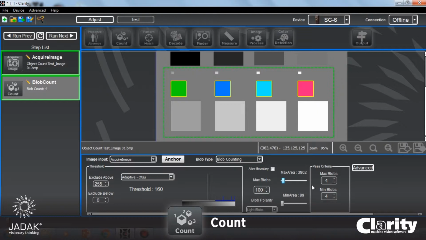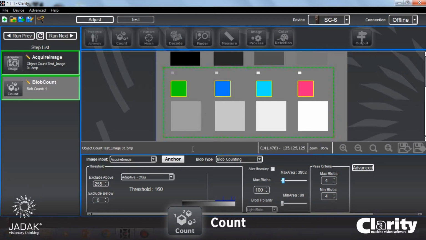Alright, another thing that we want to touch on today is let's work on this threshold area. So this threshold area just talks about the brightness of the pixels. And right now it says the threshold is 160. If you hover over any area in your image, if you look down in this section over here, it'll give you the RGB values of that pixel. So the background is 125, this white area is 255, which is the brightest you can get, and then the black box is all zeros.